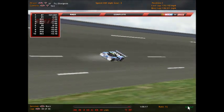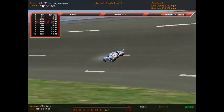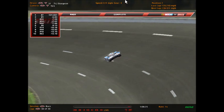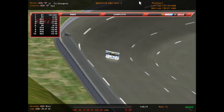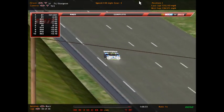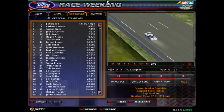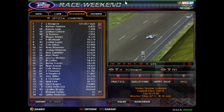Well, look at the running results right there. But there's the man, Jacob Sturgeon, as the number 17, takes the victory here today on the Talladega Road Course. What a victory for that number 7 team here. Played the fuel game very, very well. And it all paid off here.